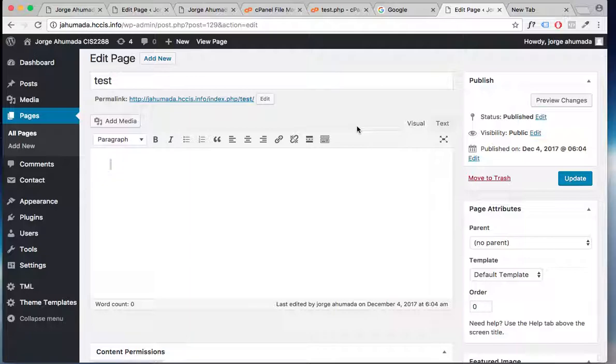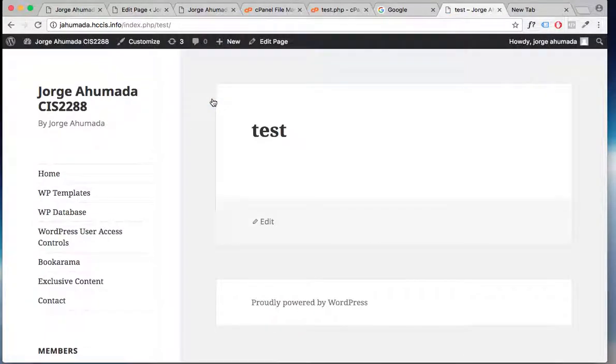So this method of adding PHP code from the built-in HTML editor that WordPress has doesn't work for adding your PHP code. The reason why you would like to do this is because you want to have the header, which is this bar right here at the left, and the footer.